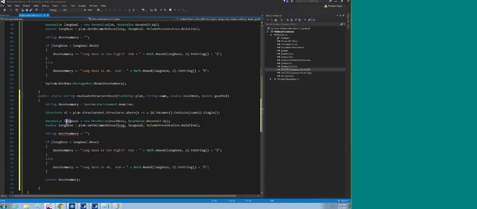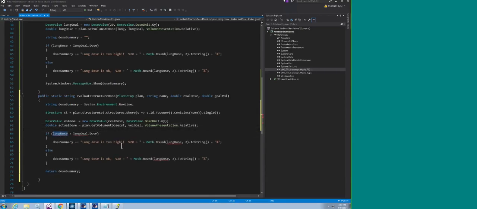And we'll just call this volume goal. And that is going to then be put into here, our volume goal, and it's going to be evaluated at our structure. And this will be, let's call this actual dose. All right, we've already instituted our string here, so let's delete that.